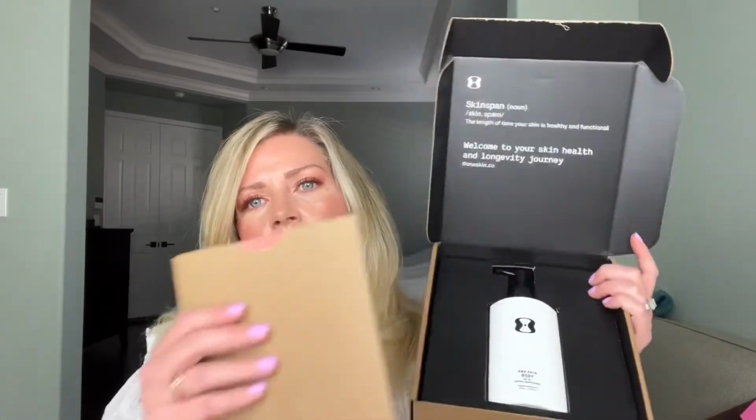But here is what it comes like. This is what it looks like when you grab it. So I do have another backup here. That's how much I love it. I think this is going to be a body product I cannot live without. You get this little insert with the product here. And I will tell you exactly what it says. It says improves firmness and elasticity to soothe, calm, and restore skin health, increase epidermal thickness and strength.